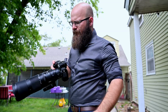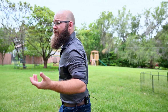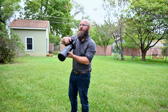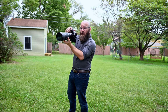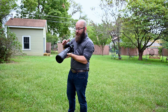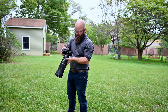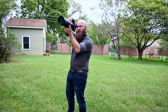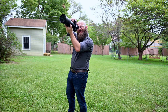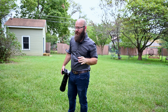So even at 180, the bokeh looks really nice at 5.6, as it kind of should, because bokeh isn't a problem when you're like that. I had to come over here to get better light on the red. The reds look extremely good through my viewfinder. Now my viewfinder is in, let me make sure, picture control. It's just in standard. Let me put it in neutral. Yeah. The reds look really saturated. They look really, really good.